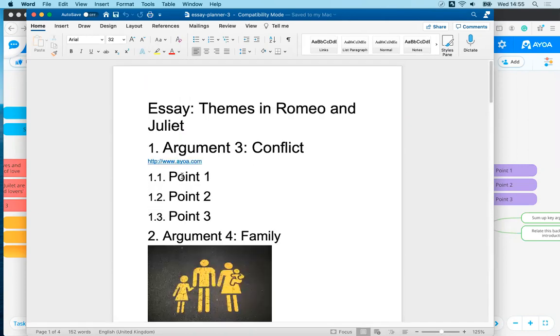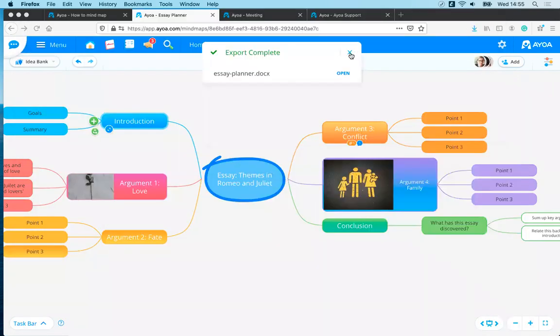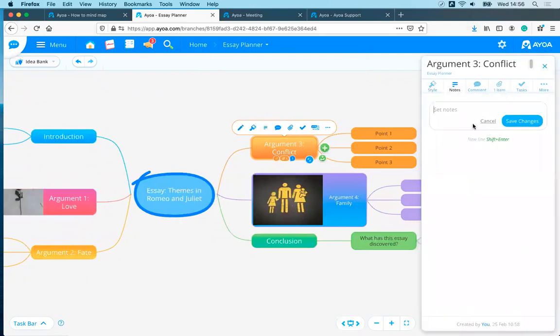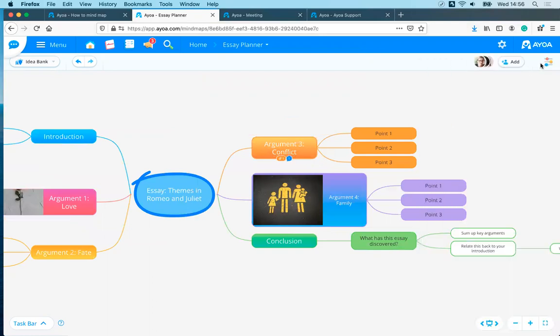And this will help you outline it and help you prepare. In addition to that, as well as exporting the branches and the central idea, it will also export any notes that you add. So, if you've added notes, perhaps you've added a few paragraphs of ideas, that will be included in the Word export as well.